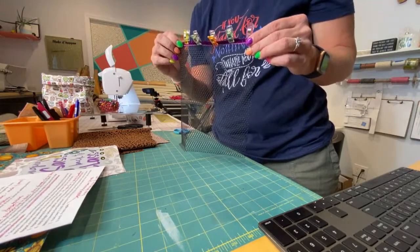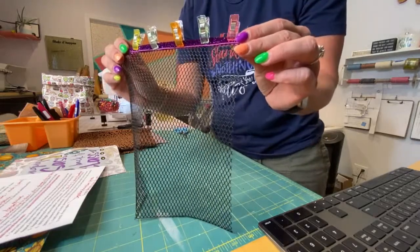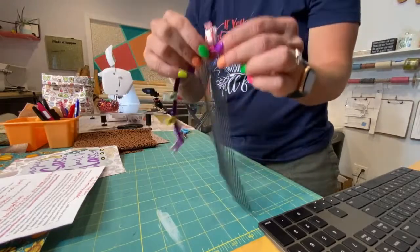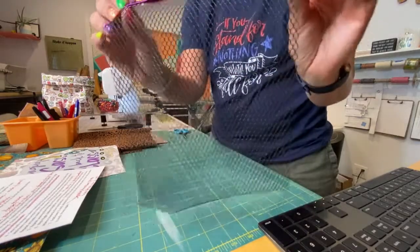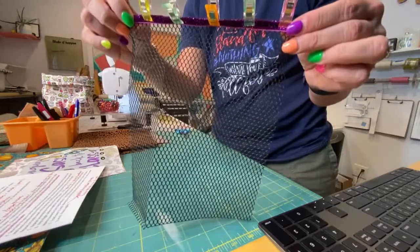Are you guys still hearing an echo or am I all good now? Okay. All right, so you're going to now sew again, okay, a zigzag stitch, and you're just gonna sew it all along the top. Okay, it's like a little top stitch to this pocket.